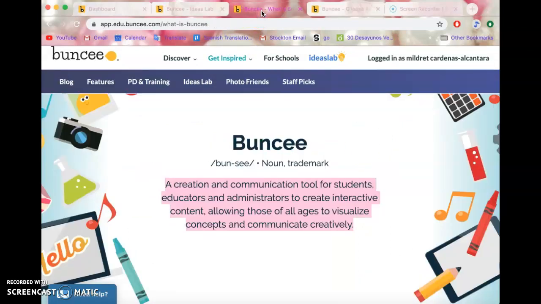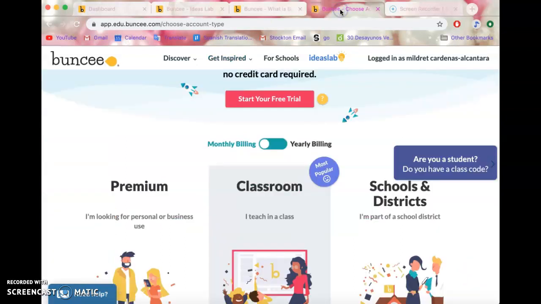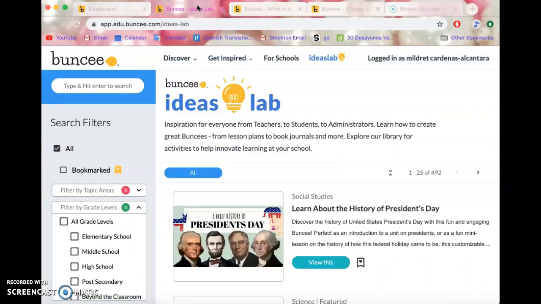It is a creation and communication tool for students, educators, and administrators to create interactive content, allowing those of all ages to visualize concepts and communicate creatively. And it's the first page for Ideas Lab.